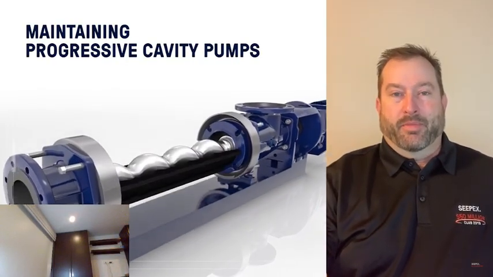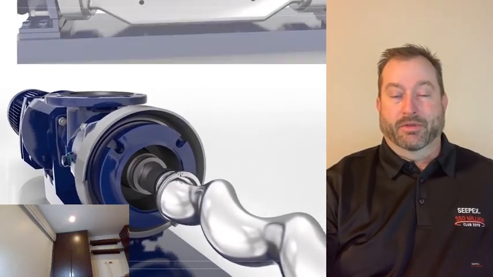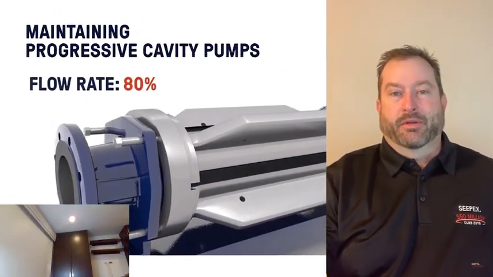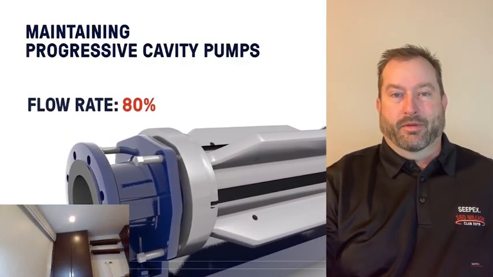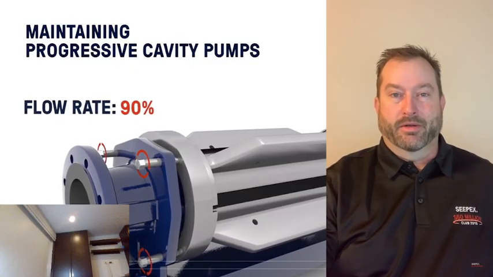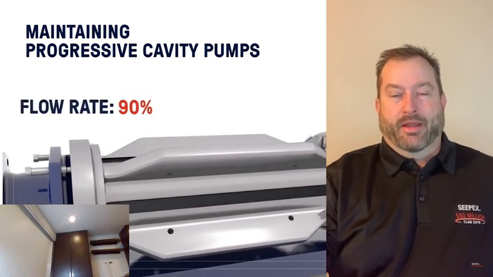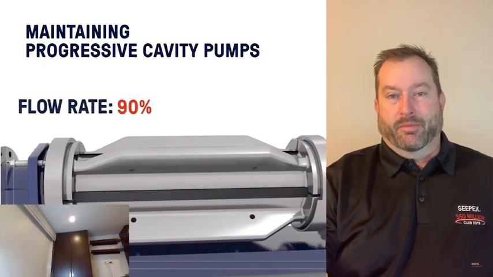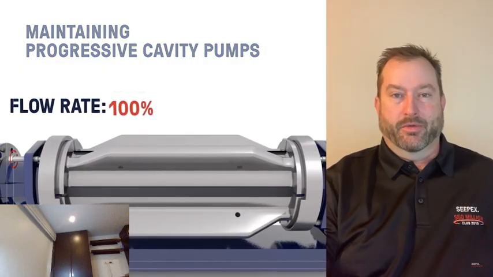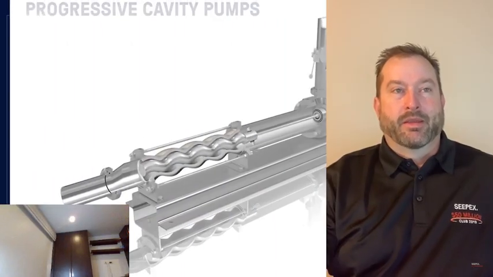Because you don't have to remove any piping and have a spool piece on the discharge, the floor space requirements are much less with the maintain in place designs. Some of the designs also include an adjustment on the fly. So basically you could go back, retension the compression between the rotor and stator as the stator begins to wear. So instead of having to run until you see a performance drop off, change the stator, when you see that performance change, you actually go in and retension that compression, and the pump's back to like new condition.